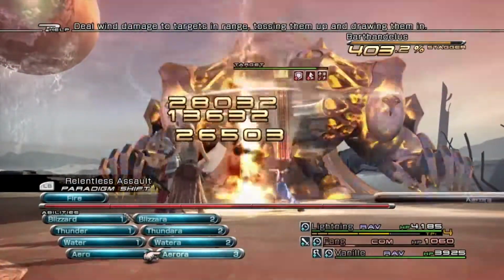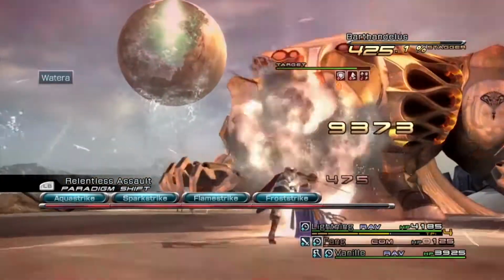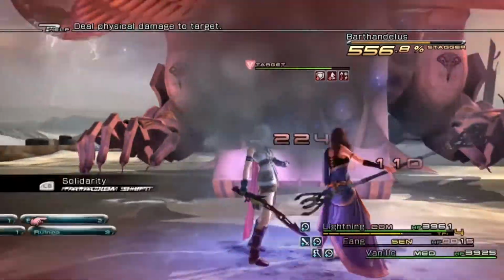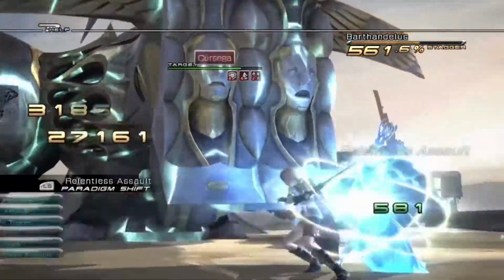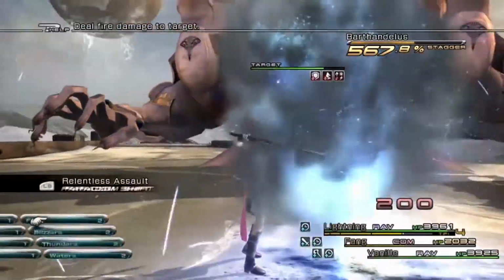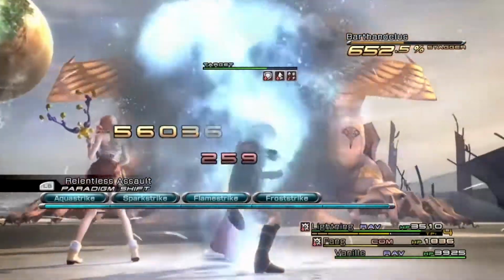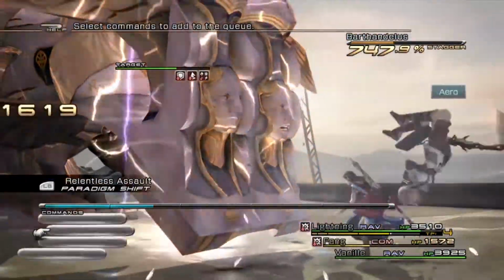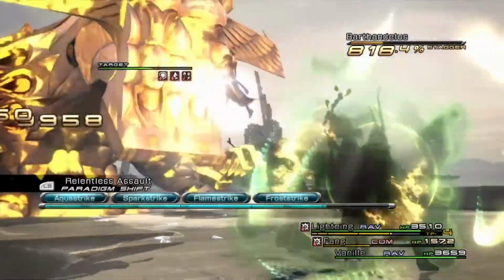Oh shit, Fang's about to die. That's not good. We're going to need to switch to Solidarity so Vanille can heal Fang. There we go. That worked a little better. Switch back to Relentless. Try to put as much hurt on him as possible. Hopefully we can get him down to at least half his health by the time his stagger's over.